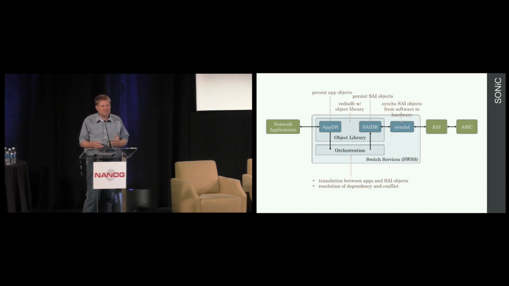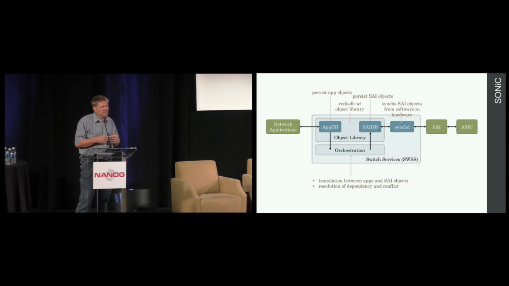You have network applications, they talk to AppDB. AppDB and SAIDB actually work within an object library. SONiC is SAI native, so it uses the SAI interface to talk to the ASICs, which means you can use a pluggable OpenNSL or P4 or whatever you want to, but it actually uses persistent SAI objects to do stuff. There's an orchestration layer that sits in there that allows you to translate between apps and the SAI objects, and this all lives within the Switch Services SWSS module.